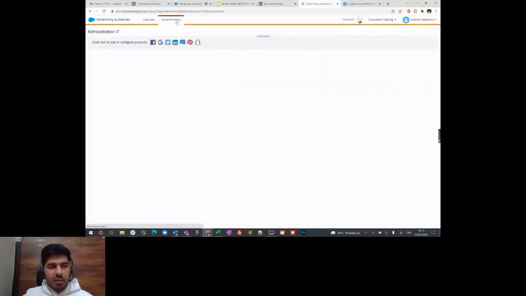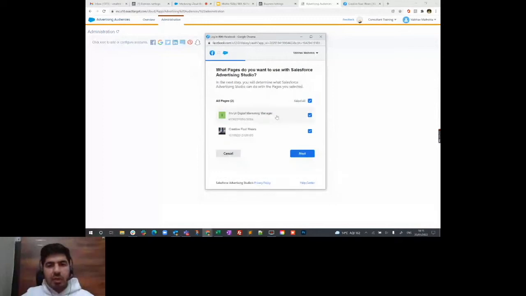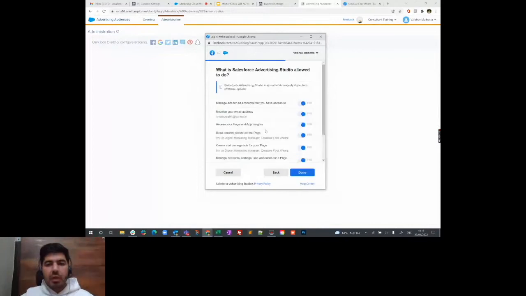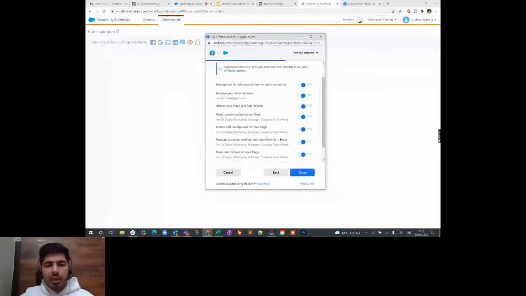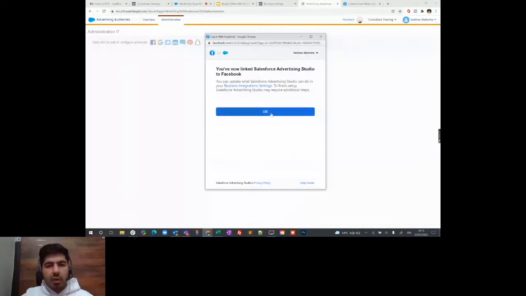It will ask us to click on an icon. Since we have done every pre-existing work on the Facebook instance, we will click on Facebook. I'll click on edit settings, and I'll make sure that I have clicked on select all, just to avoid any error moving forward. I'll see that I've provided all the access to myself, and click on done. Successfully logged in. I click on OK.